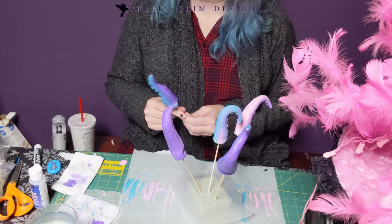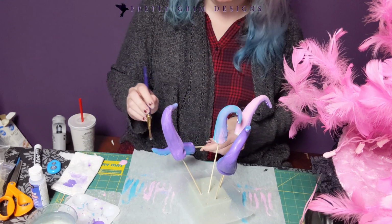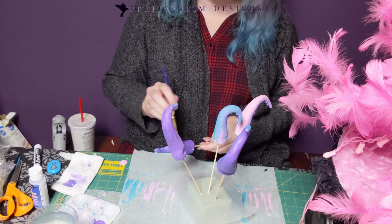After these dry, I'm going to take some more of that clear gloss varnish and I'm going to give them a good coating because I also want these to look wet and slick.